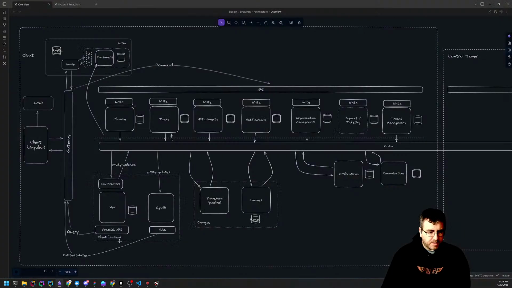On the backend side of things, you'll see this entity updates. So when the view receives that and has saved that in the view, it will then publish another message to Kafka to say that an entity update has happened for this entity, and that will get processed by a little SignalR hub, which then pushes down to the client and says, by the way, this got updated. That allows me to push in changes. If someone else updates that object before your changes go, there is a version check as well, so it will return a conflict and handle that. So there's a lot of patterns to play with here still. There's a lot of design that I need to work out. But overall, that's how it's working.